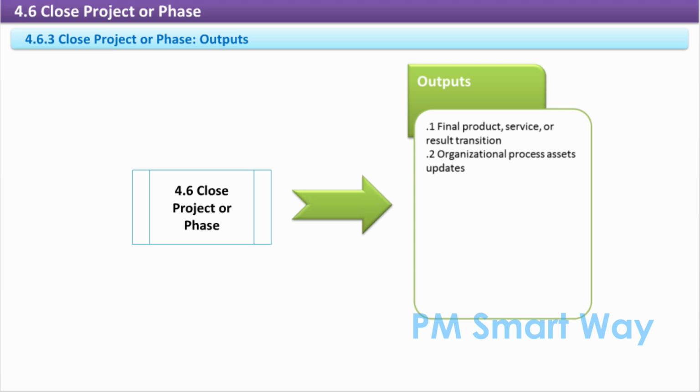Organizational process assets update. The organizational process assets that are updated as a result of the close project or phase process include, but are not limited to: project files, documentation resulting from the project activities, for example, project management plan, scope, cost, schedule and project calendars, risk registers, change management documentation, planned risk response actions, and risk impact. Project or phase closure documents.